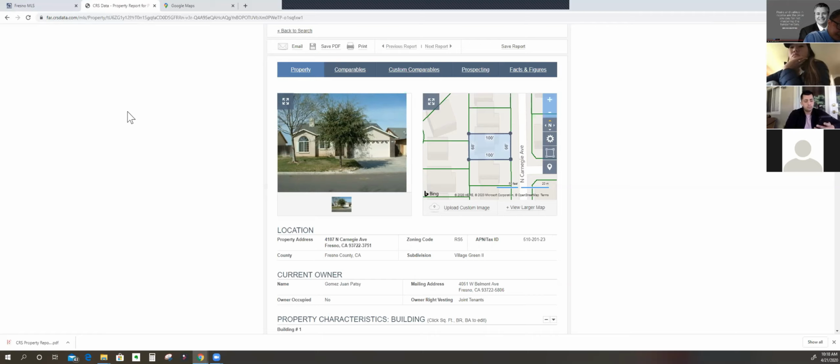I'm going ahead and highlighting the information that's pertinent about the property: owner's name, age of home, square footage, bedrooms and baths. I just highlight them so it's a little easier to see. But anyway, same thing. We're going to go to the square footage and everything, and I'm going to pull up the calculator.